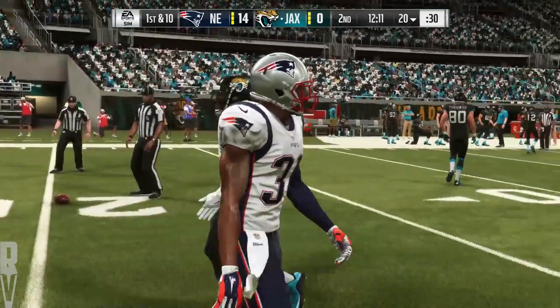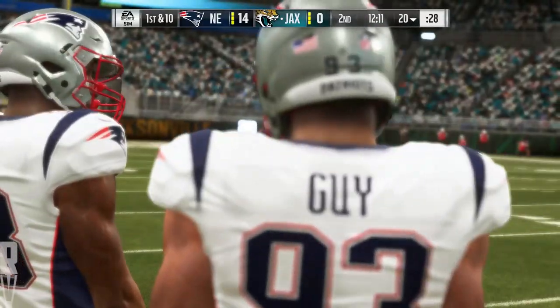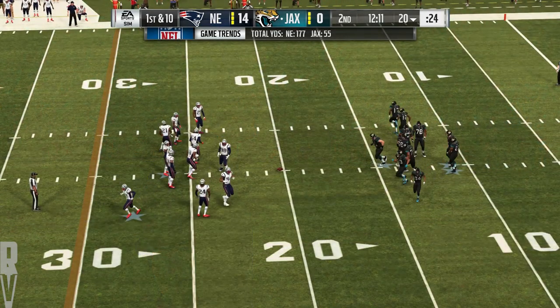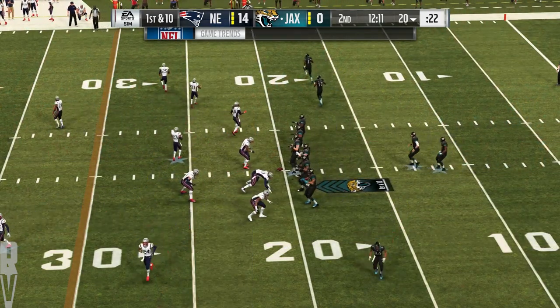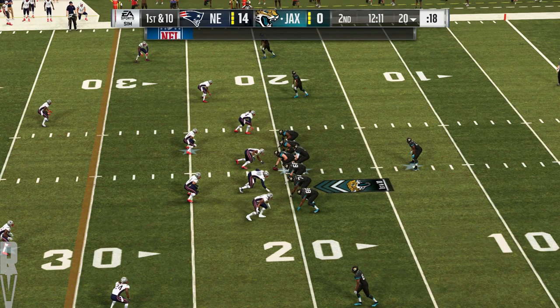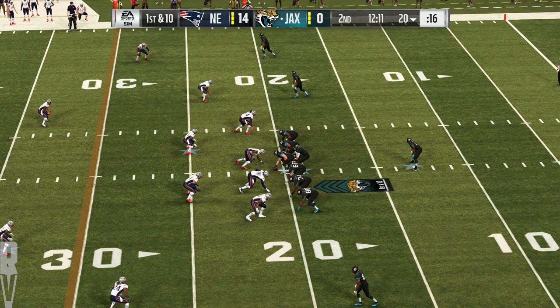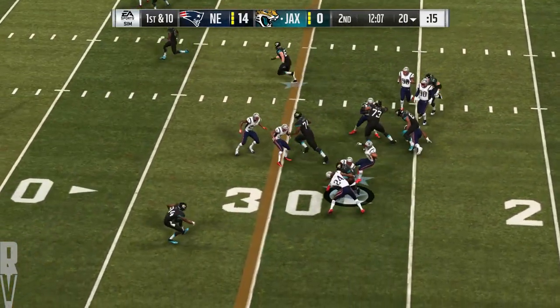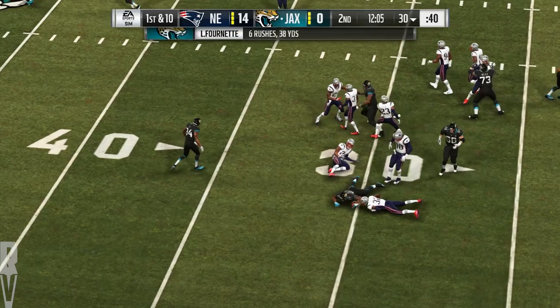It certainly does, and a lot of the teams script plays. We know that, right? They have a script to start the ball game, and typically those scripts go between 12 and 24, 25 plays. Down 2 touchdowns early, probably not very deep into their script. I think that they'll stay with it. I don't think they'll abandon it just yet and try and generate some offense on this drive. Anything, at least 3 points, get that zero off the board.